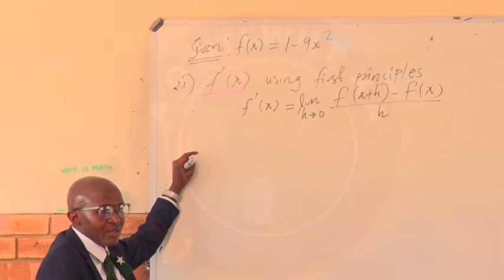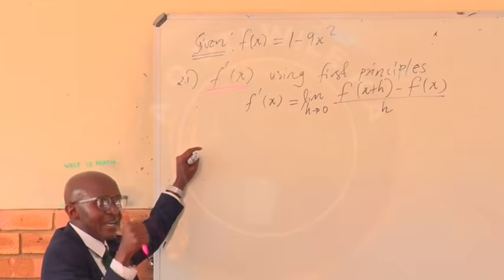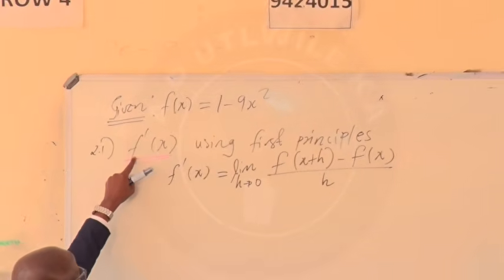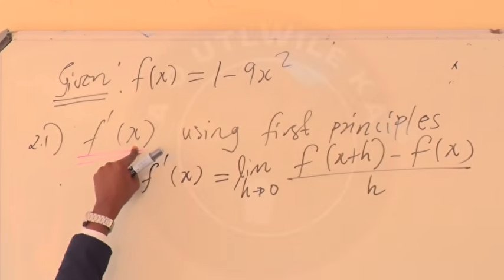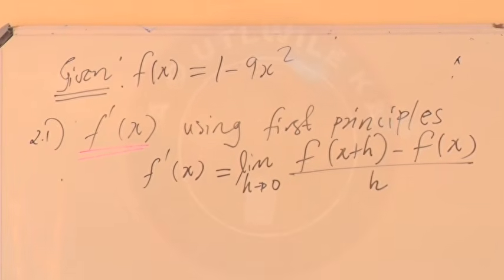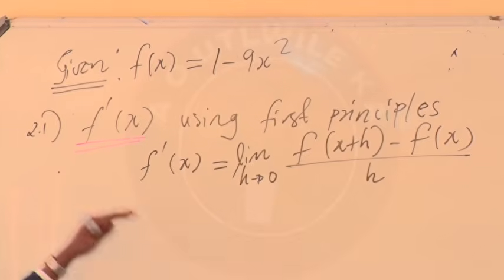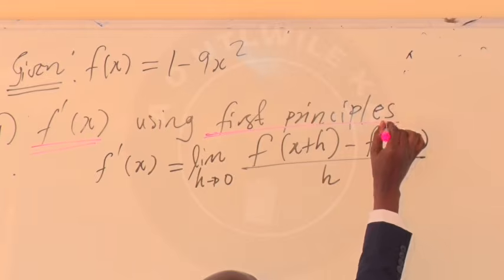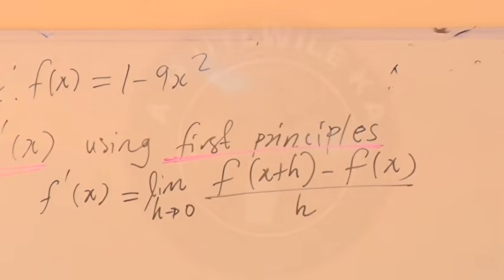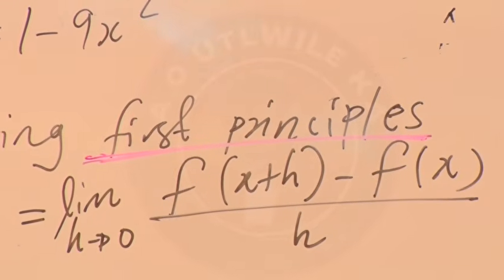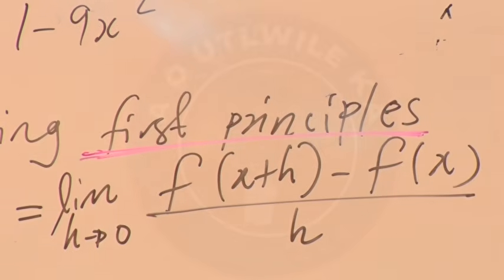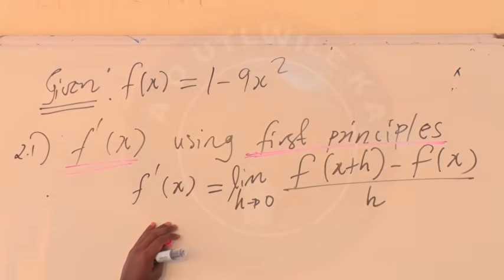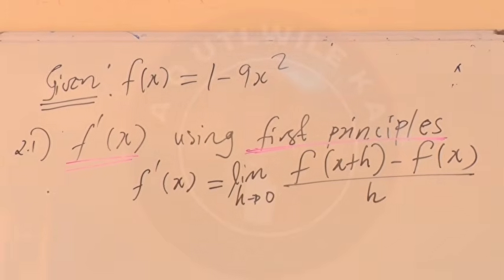First principle is the definition of derivative. So the examiner is saying explicitly that we must find f prime of x using first principle, because there are different methods of differentiation. So we are going to use the first principle. Do I have to memorize this formula? No. It will be given to us in the formula sheet or information sheet.